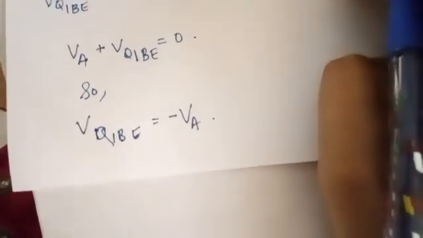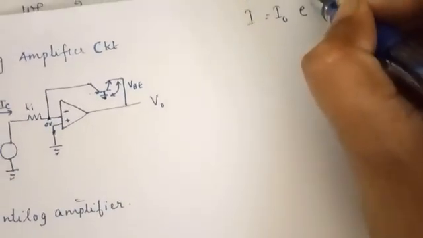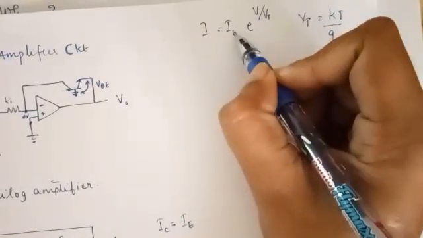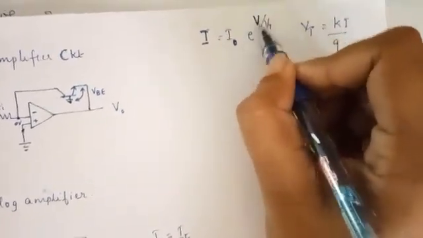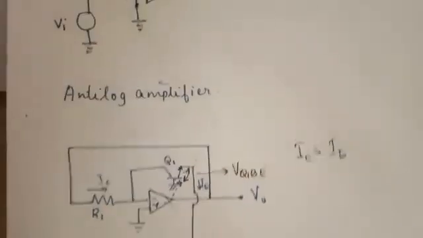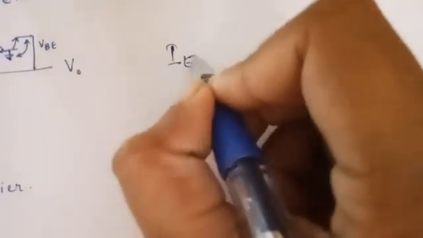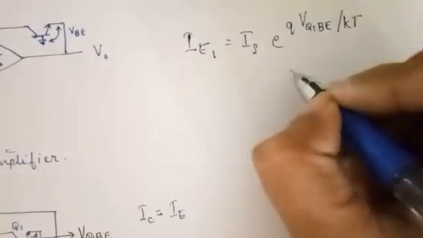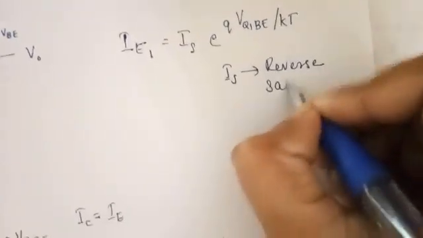Now we are going to write the diode equation. What is the diode equation? I is equal to I0 into e raised to V by Vt, where Vt is equal to KT by Q, which is the temperature equivalent of voltage, and I is the current through the diode and V is the voltage across the diode. So here we are talking about VQ1BE, and there the current is IC or IE, since IC is equal to IE. Since it is the first transistor case, we are taking IC1 or IE1. So we are going to write IE1 is equal to IS into e raised to Q VQ1BE by KT. This KT by Q comes in here. That is why it looks this way, where IS is the reverse saturation current.